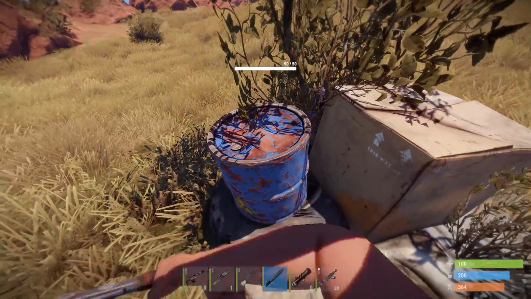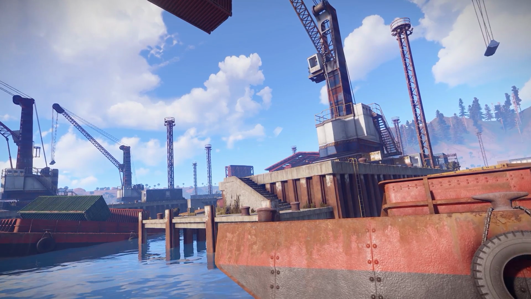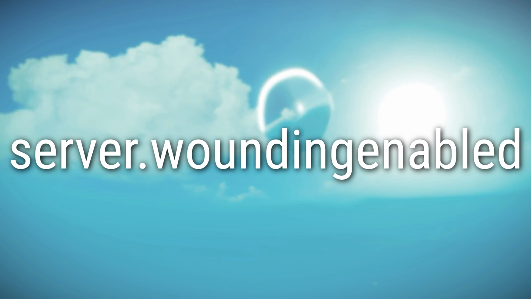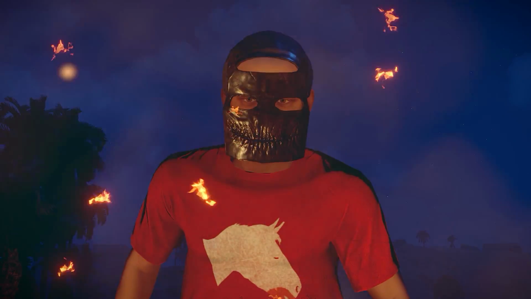Apart from this, sounds for metal melee weapon impacts were polished, some updates to music should be rolling out next week, and a new convar was added for server owners, and that is server.wounding enabled. Basically, if this is set to false, players will die straight away instead of writhing around on the floor complaining about it for ages.